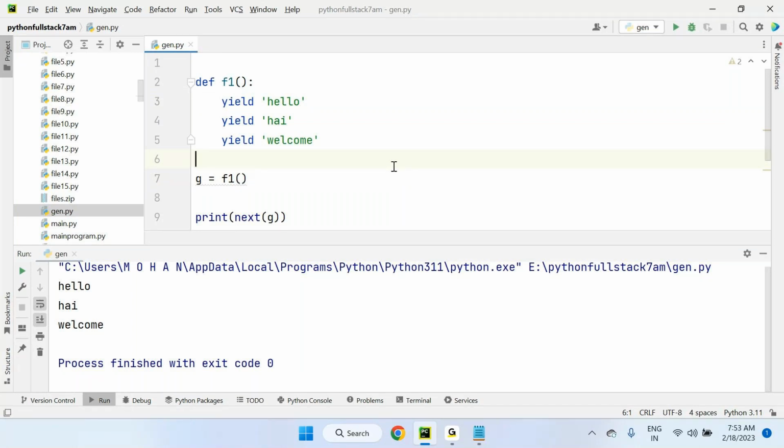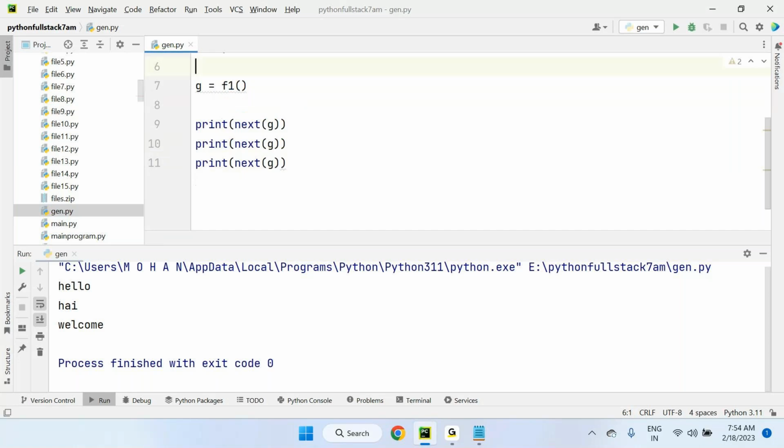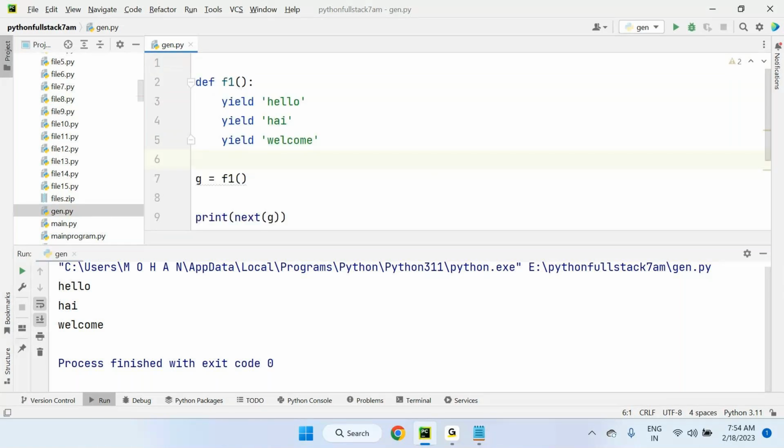So this is generators and decorators. How do we recognize a generator function? Simple: when we use the yield keyword inside the function body. If there is no yield keyword inside the function body, and there is a normal print statement and return statement, that is a normal function. It's not a generator function. This is about the generator and decorator concept in today's session.